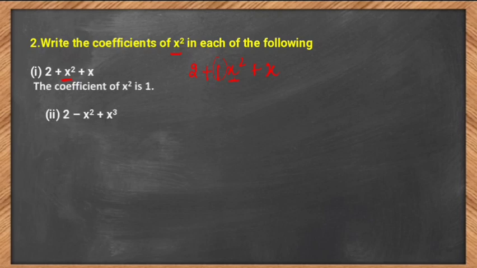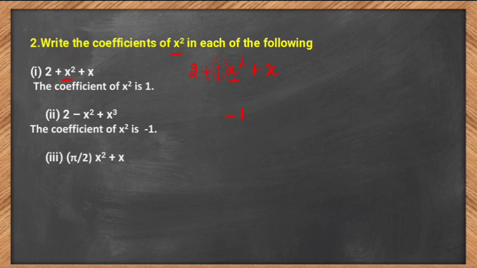Now let's see the next question. Here also variable is not having any coefficient, means there is no any number, but we should write 1. But what about the sign here? See, here we are having plus sign, so plus only. Here we are having minus sign, means you have to write minus. So what is the coefficient of x square here? -1. Here variable is not having any number together. If the number is not together in the variable, we have to write that is 1. Because of minus sign here, you have to write -1. So coefficient of x square here is -1.